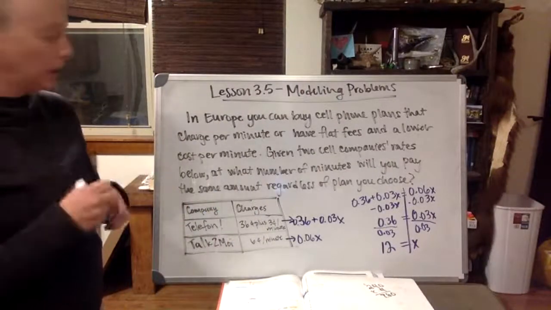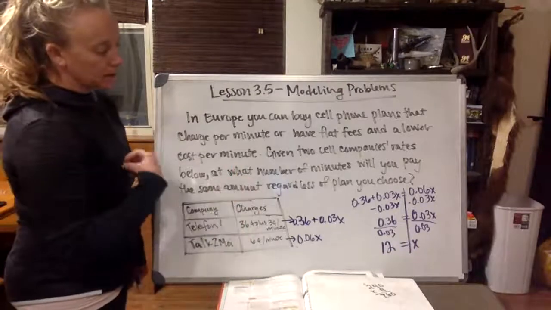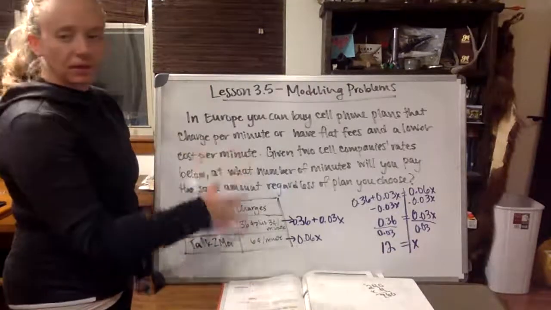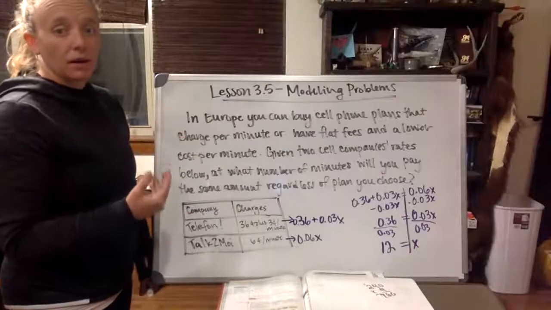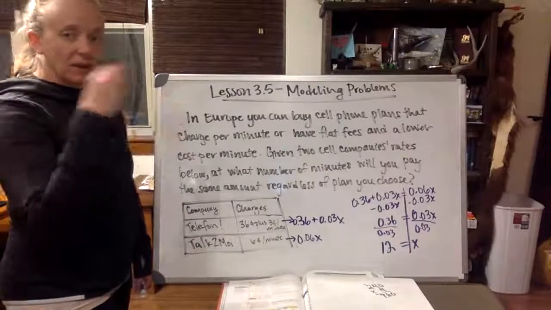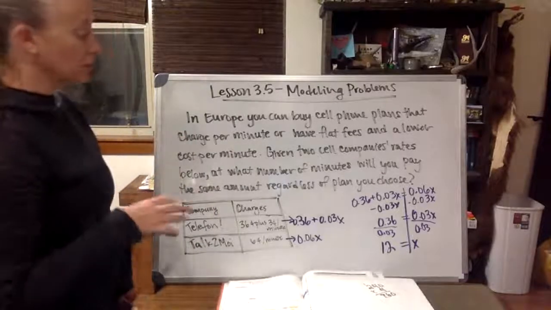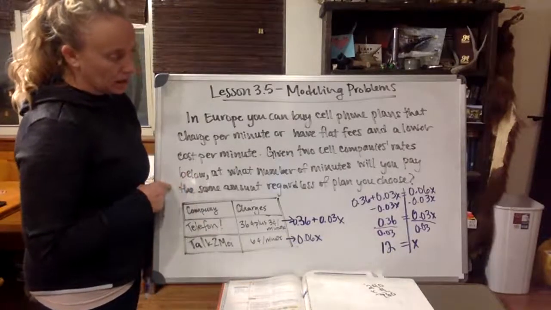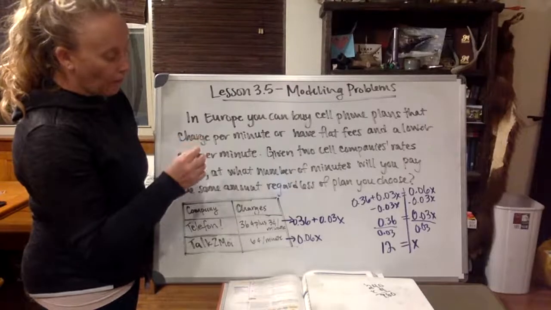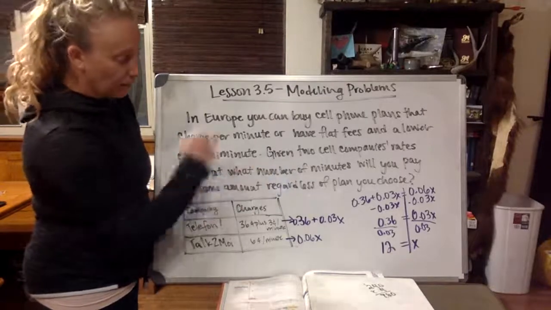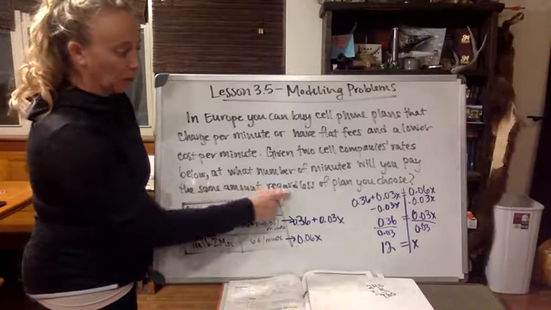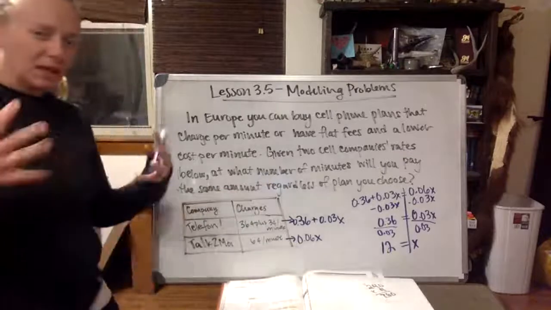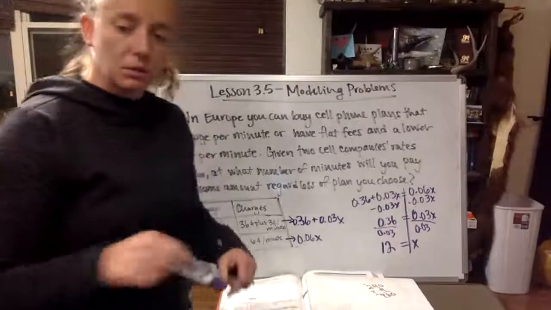Cool? Cool. Again, look for relevance. In this case, all of the numbers that were involved here mattered, and that was really helpful. Having extra fluff that I didn't have to worry about was really nice. But it was important that I paid attention to this last question: at what number of minutes will you pay the same amount regardless of which plan you choose? That's telling me that I need to set those two equal to each other.